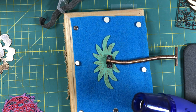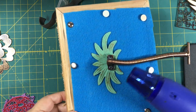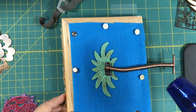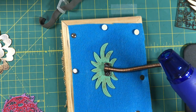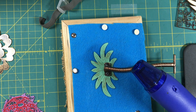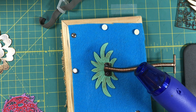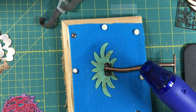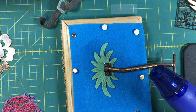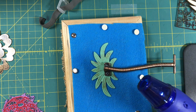You might also want to keep in mind that the edges of what you're holding get really hot if you're close to the heat gun, so watch out for those fingers. And there's one more tool that I don't know where it is, but I do use it sometimes, and that's a little soldering gun. I just use the tip of the soldering gun, which is just like a big thick needle, a nail kind of thing, and then I can poke holes in that or draw lines in the felt with that when it's heated up. So that's kind of a fun tool also. But again, wear your mask, be careful.